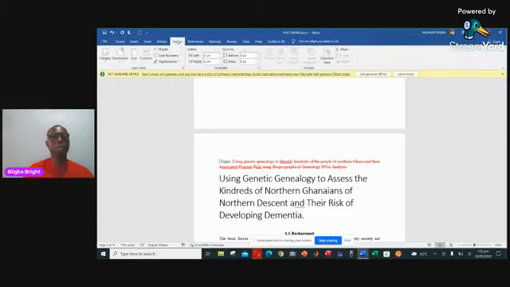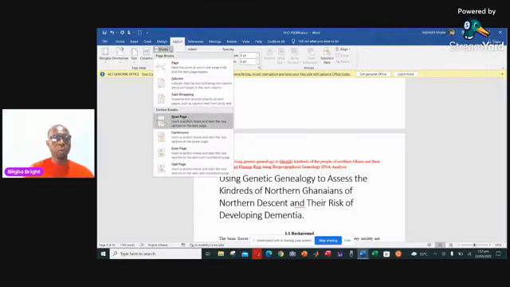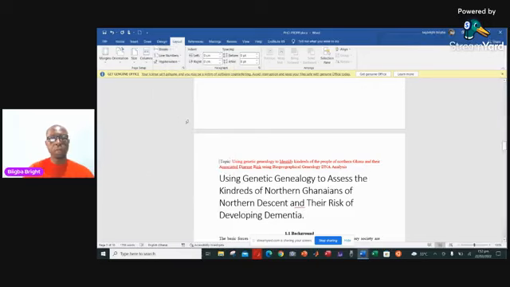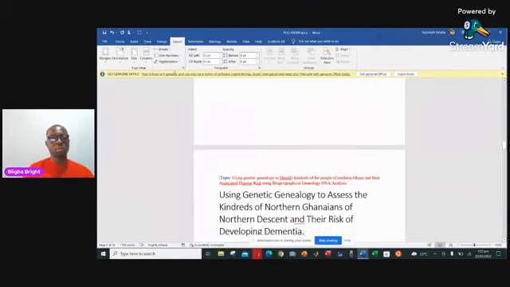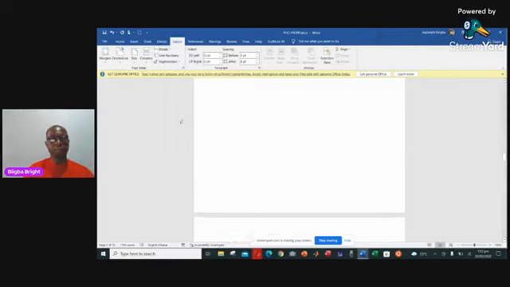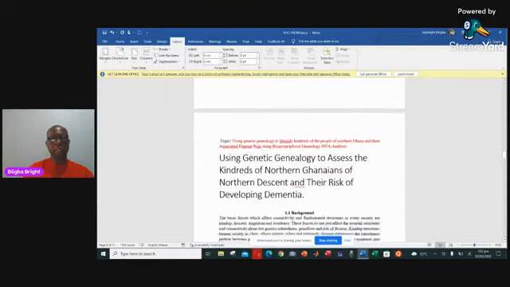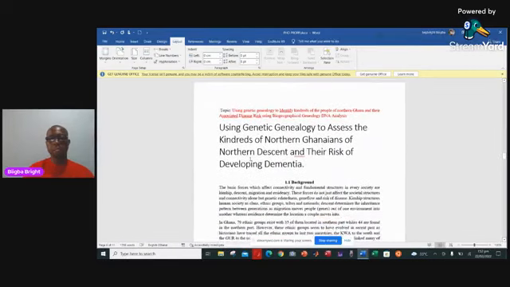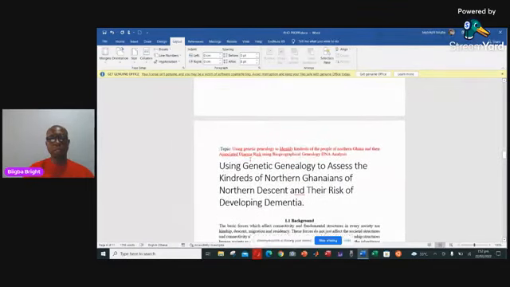Then you go to page layout, you see breaks. When you click on break, you follow to next page. It should break the pages. Yeah, it has separated the pages. So now we have two sections.